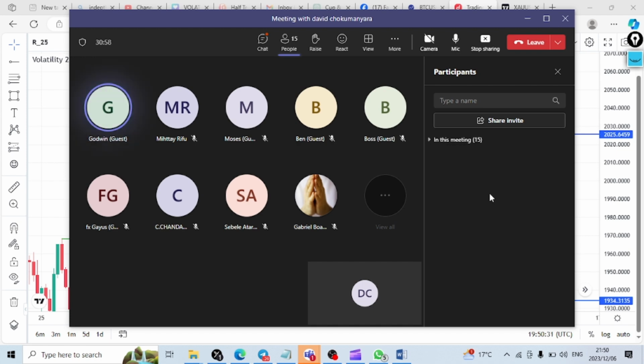So the question is, can we look for that same order block in 15 minutes and 1 hour? Yes. Because I realize that you've done it in a 4 hour time frame. Yes, whatever we're learning about today, like I said, it's fractal. What it means is that it can be applied to any time frame. When I'm trading using order blocks, and I've identified my order blocks, I even go as low as the 1 minute to identify my order blocks, and I trade them on the 1 hour.